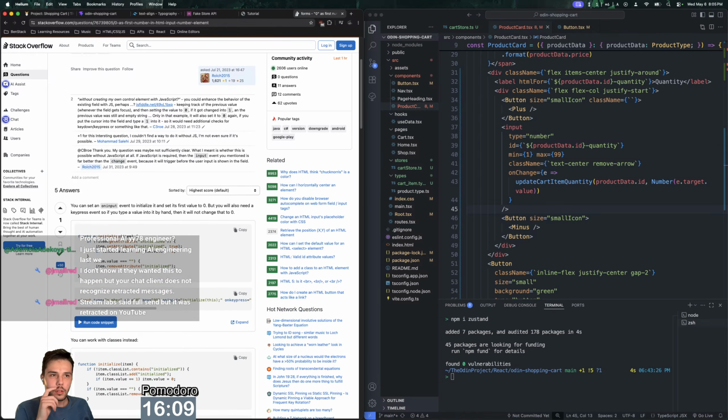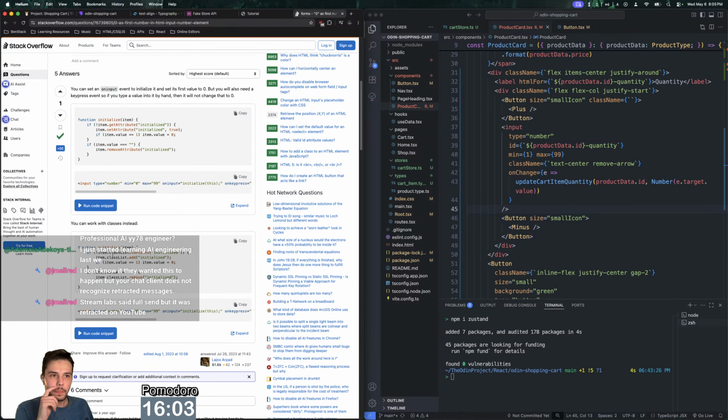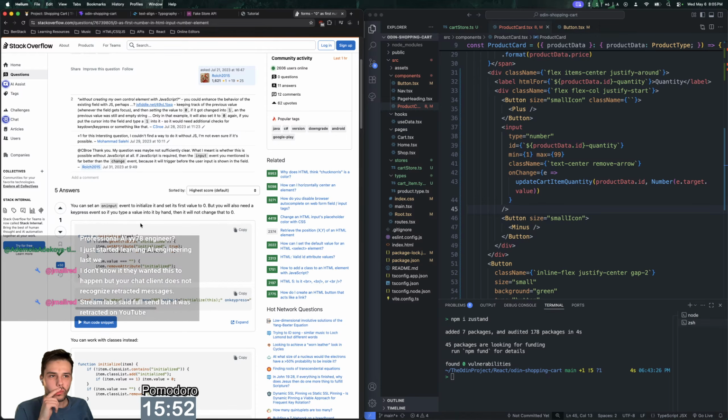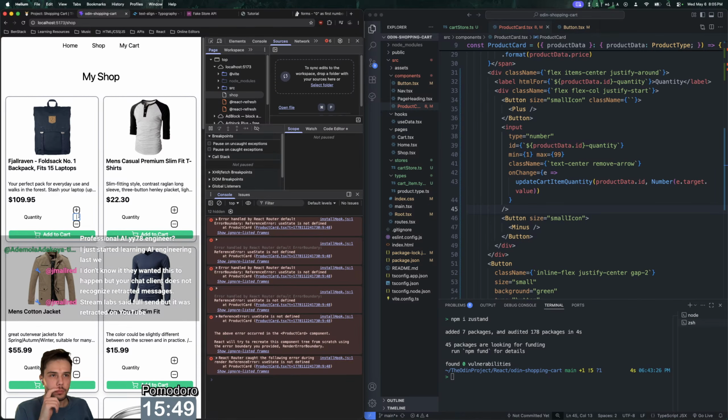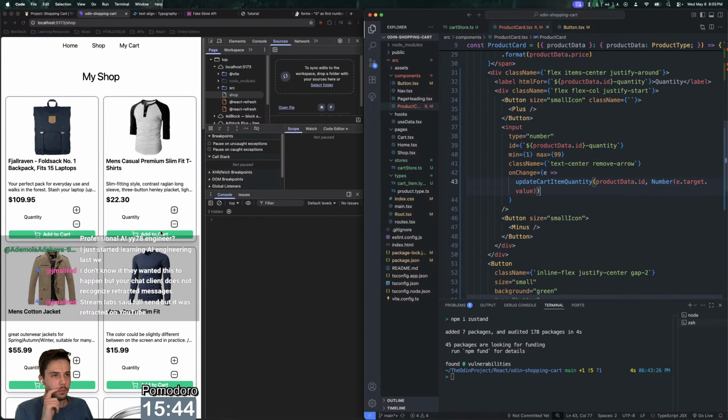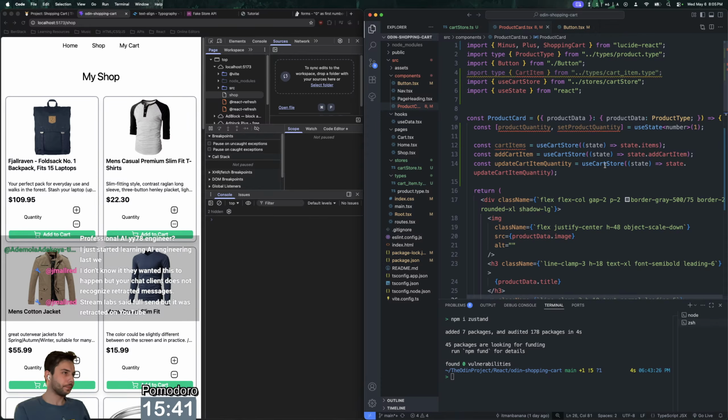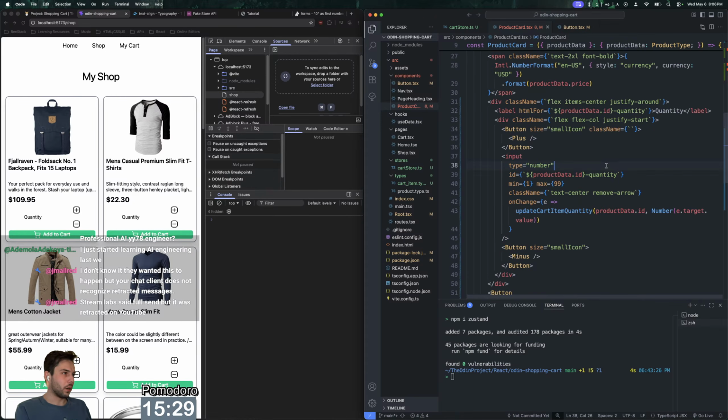Okay. Initialize. Yeah, I just want to initialize this, right? I guess it's not like a big problem. Just kind of being picky. Okay, so we're not using cart item. Actually, we will be though. I think we don't even need this. It can be just inferred. Okay, and then we can update the product quantity, right?